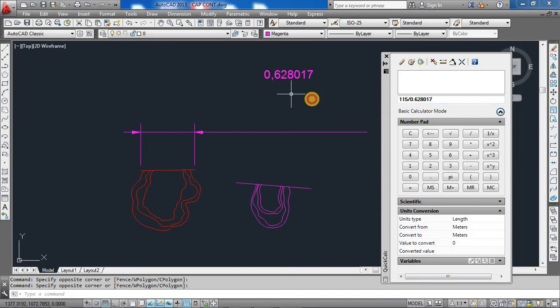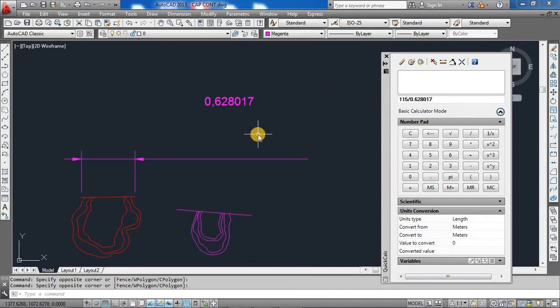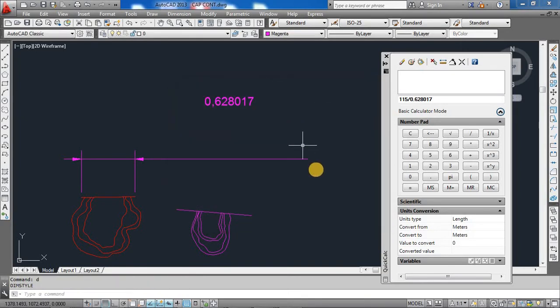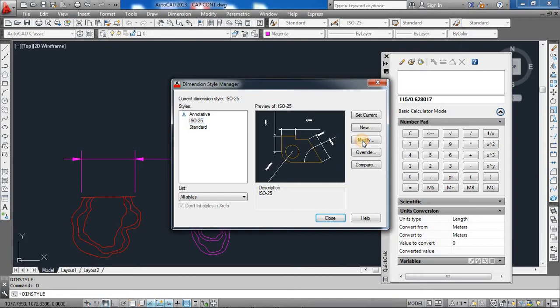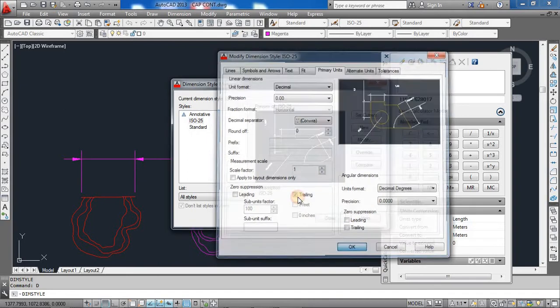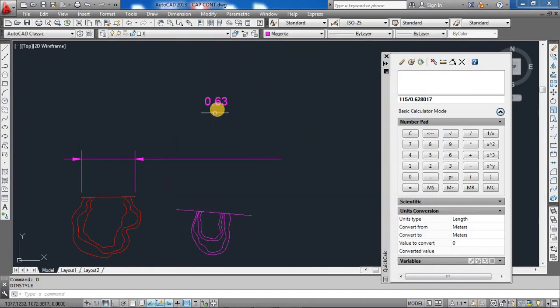But sometimes the decimal points may not be visible. As much as possible you should have more and more decimal points. In order to increase the decimal points, type D, enter, and then go to modify. Initially it may be lesser, and then you will get only a less precise value, and if you have a lesser value, the accuracy will not be good.